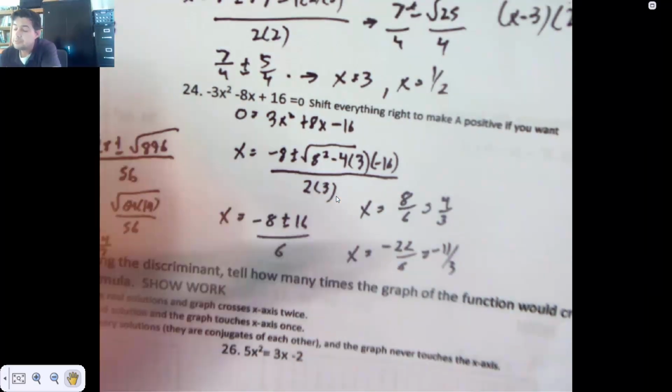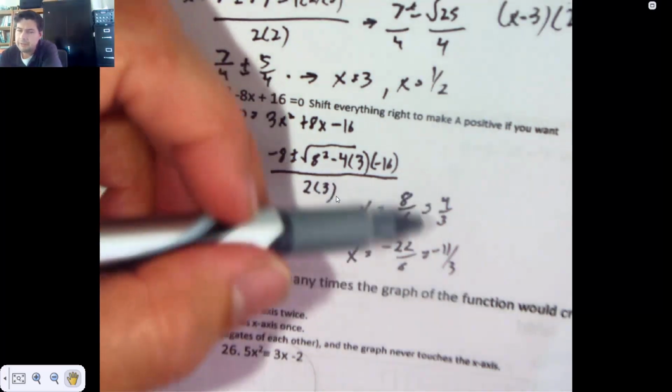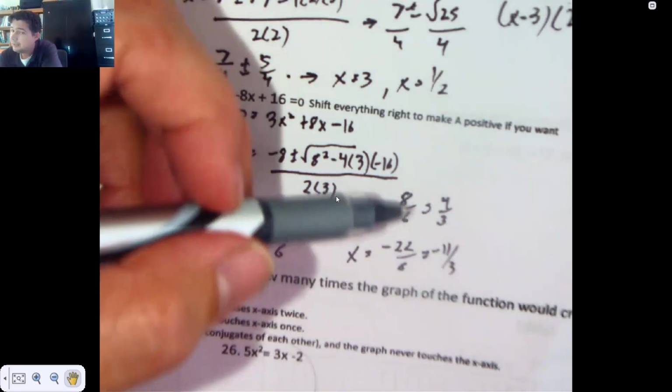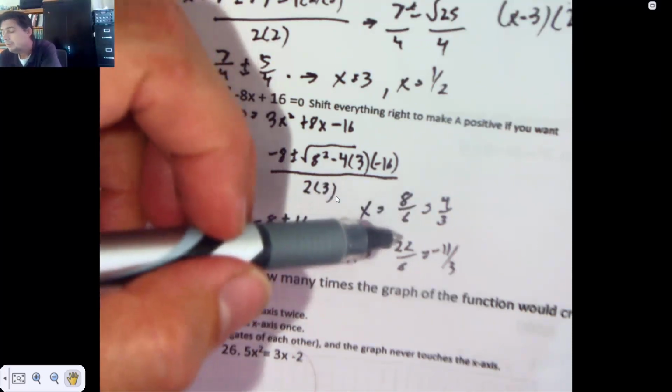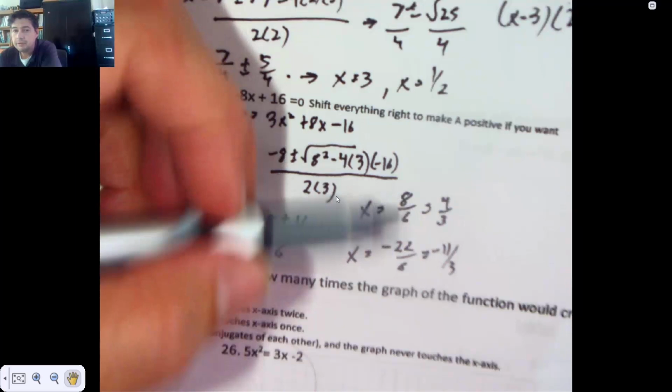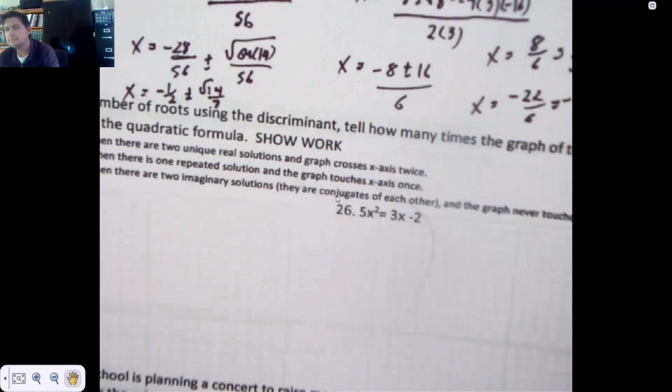I don't know if you guys notice, but I do that a lot. I actually leave something semi-done and I come back to it and I know it immediately. I'm very tired, so I didn't even want to look at 8/6 and think about how it's simplified. So I move on, and at the same time I'm doing this. It's just something I've learned to do when I'm tired. I keep multitasking, but I'm always working on something else. Also why I make some mistakes, because I'm usually doing other steps at the same time.